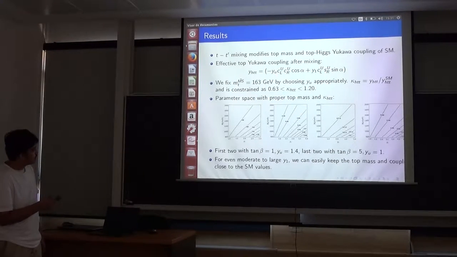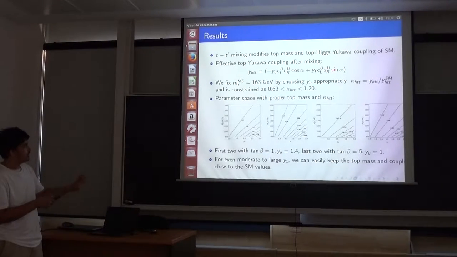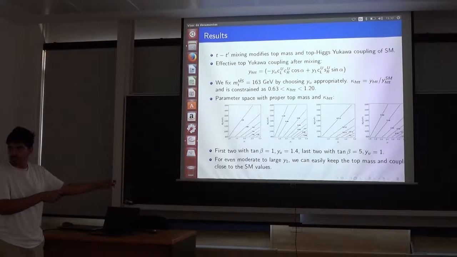Right. So those mixing angle effects, you said the two cos ones are there, and when the Y1 part is there, one is sine, one is cos. So I'm trying to say how much these effects can affect. This we can fix according to this, and this full thing can give the 160 mass, but this is one parameter from the 2HDM part, and that is modified, and the extra part is also modified due to mixing, and this new part is added. So with everything taken into consideration, we can put the value back to the YHDT towards one.